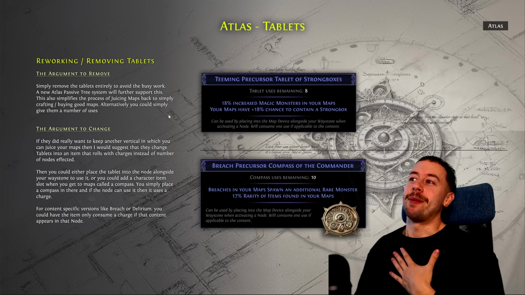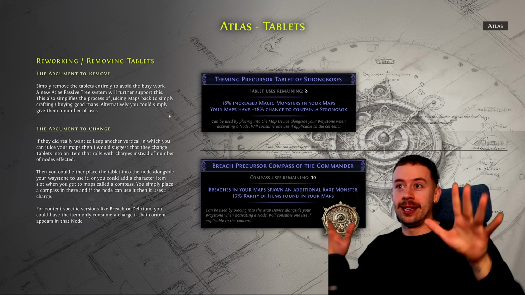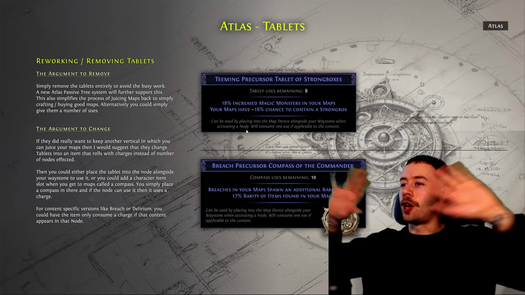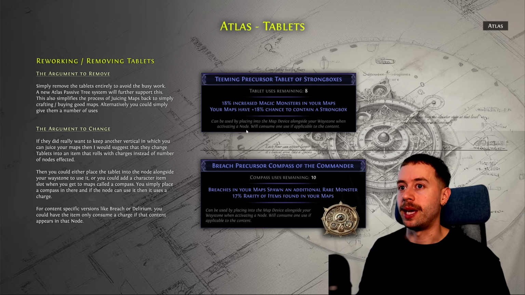So that is my argument. Just remove tablets entirely and go back to a much simpler thing of just rolling maps. That gets rid of 90% of the busy work that the system's created in PoE 2.